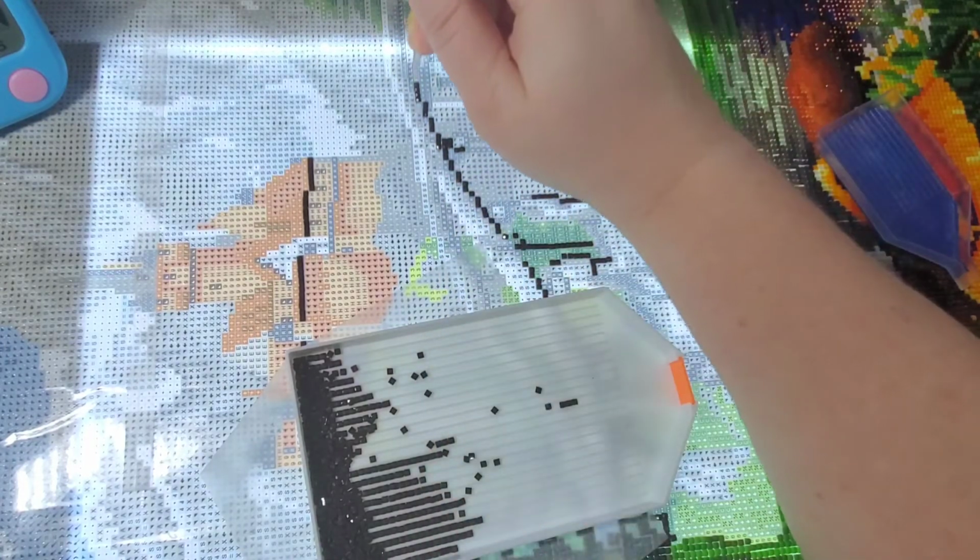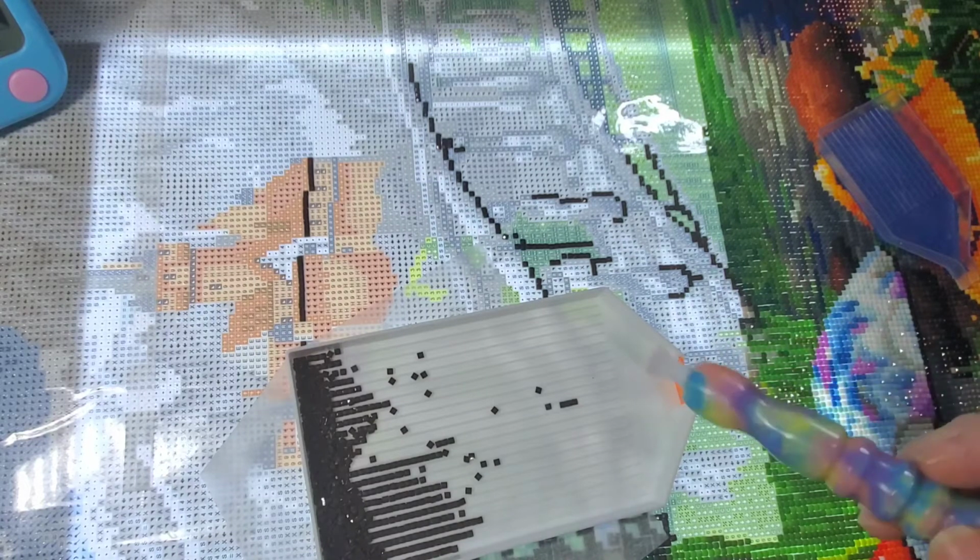So I'm excited for this section. As you can see, it's a little bit more like color blocking confetti than just confetti everywhere.